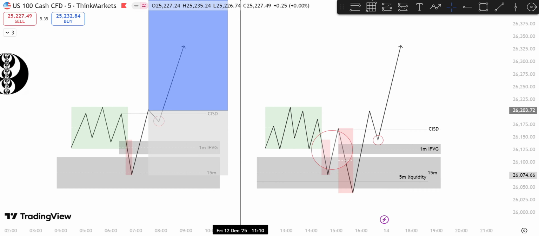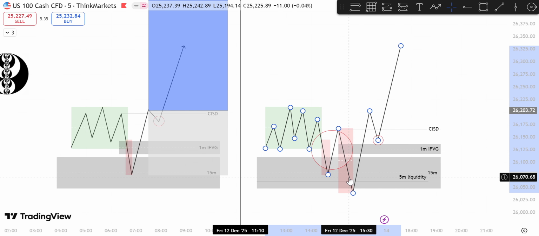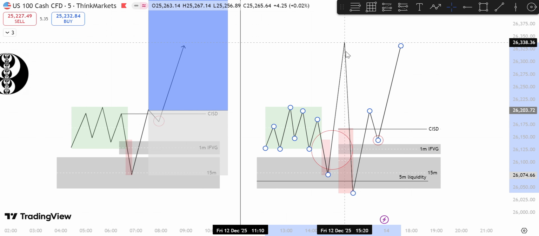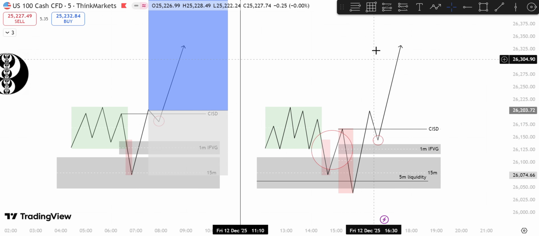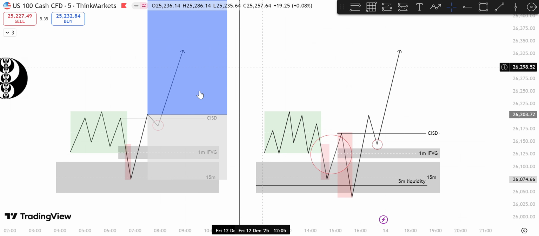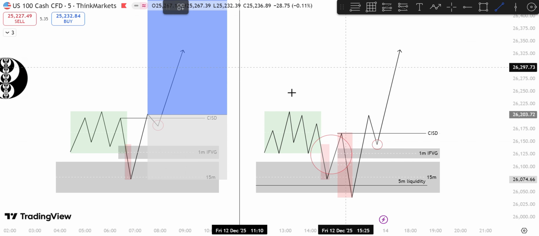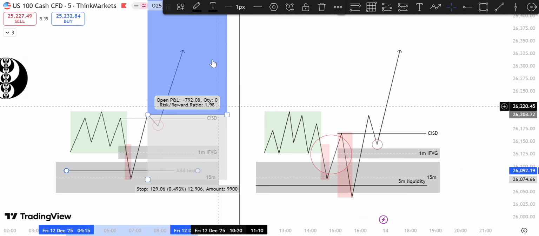Because you want to take the highest probability, and if you get this as being the impulse, so if you get this as being the whole impulsive move, then you don't care. You're not going to change your strategy because of that, because that is probability, as I mentioned. Now, if you don't have any 5-minute liquidity, or price has already swept the liquidity from the original manipulation, for example, you get the 5-minute liquidity sweep from the manipulation.